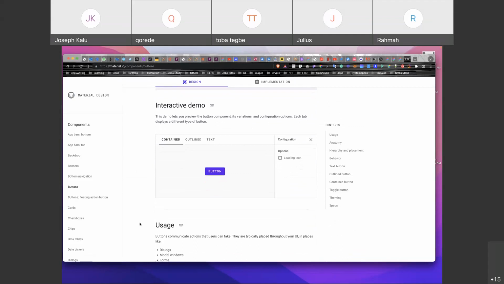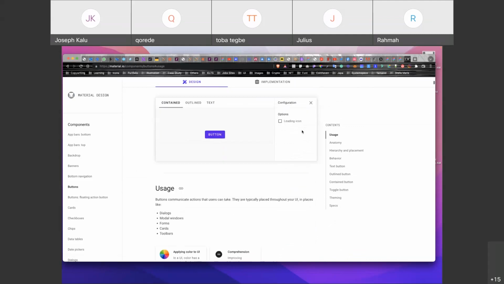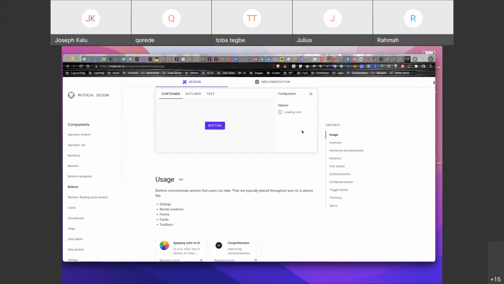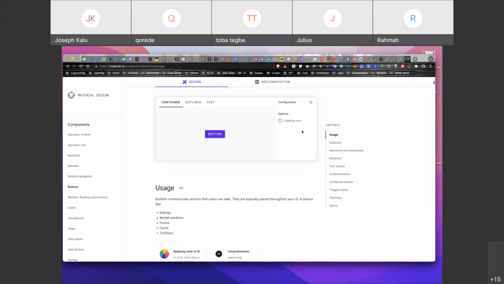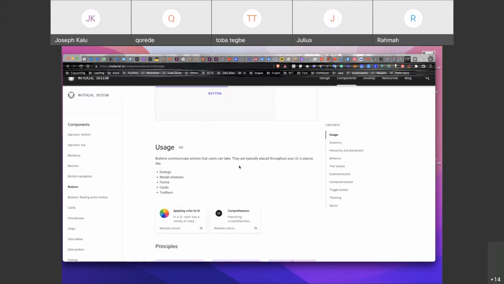Like I said, number one, properly label all the elements in your design system. Number two, properly explain how to use those elements. If I come to buttons, how do I use my buttons? From the primary button to my secondary button, the contained button, the outline button, the text button, how do I use it?